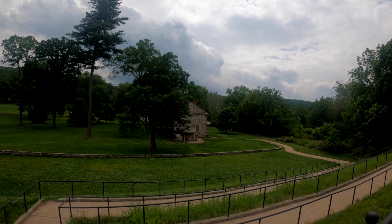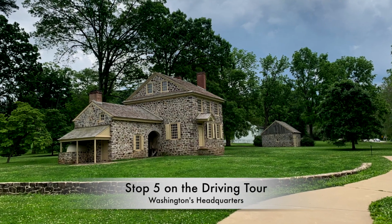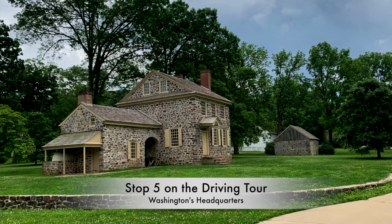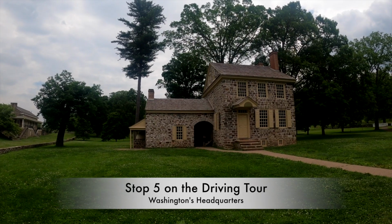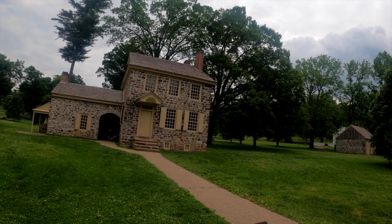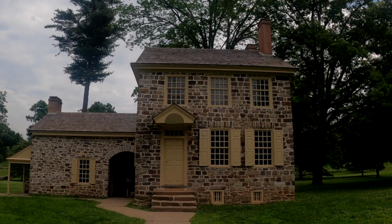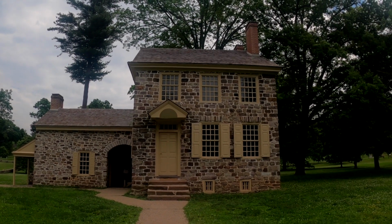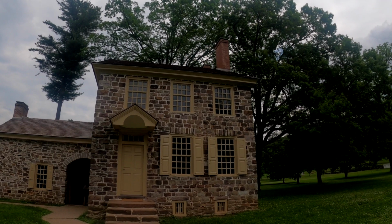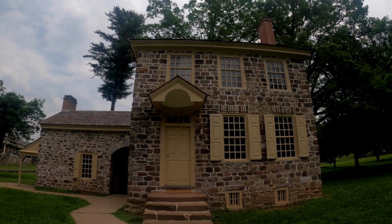Prior to the arrival of the Continental Army, this property was owned by Isaac Potts. George Washington, Martha Washington, and up to 25 aides-de-camps lived and worked in this building. The wooden structures that we saw earlier are obviously reproductions. So how much of this property was how it looked when George Washington, Martha Washington, and his aides-de-camps lived here? This entire section on the right is the original property. Built around 1774, it was one of the newer properties here at the time, and George Washington insisted that these properties were rented, so upon the end of winter encampment, this was returned to the family.